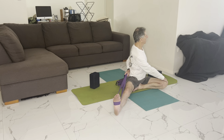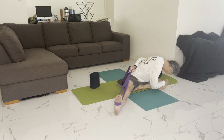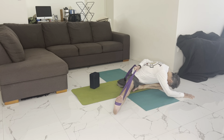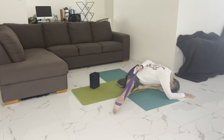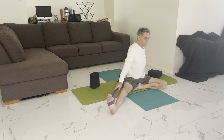So that left hip should really feel a lot of opening right now. Now carefully bring your head down towards that right knee. You can use your hand to support you against the ground. Tractioning out the low back now. Slowly come up. Release the strap.